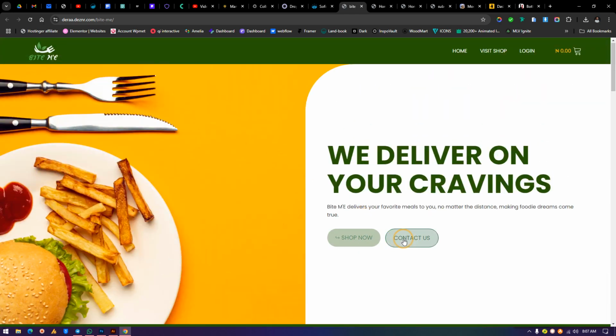Now, this particular area, I don't like the fact that when I'm hovering, the buttons are jittering. What you need to do is make sure that if you're adding a stroke on a button, make sure you add it on the hover. If you're adding a stroke on the hover, make sure you add it on the normal state. So the stroke you added on the hover is not present in the normal state. That's why this is jittering. Okay, you added a stroke to this button, that's why this one is not jittering. There is a stroke in this one, there is no stroke in this one.